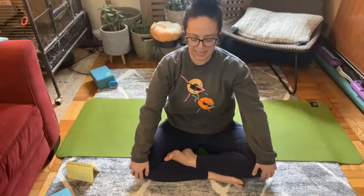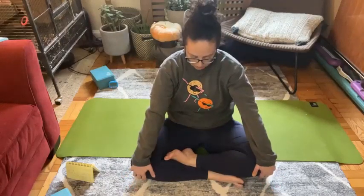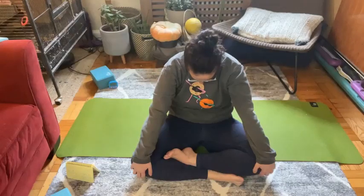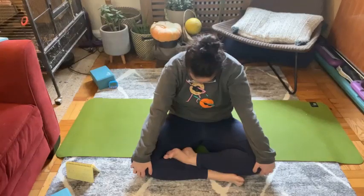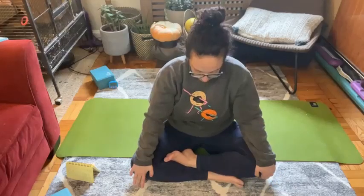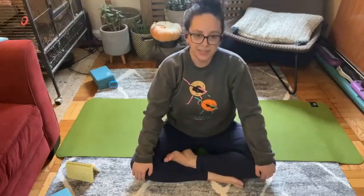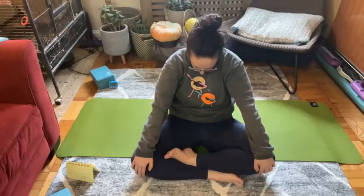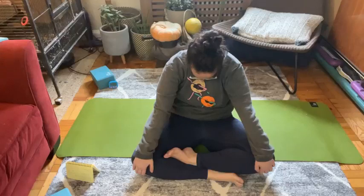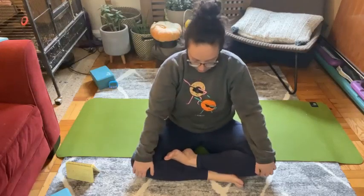Take a nice little seated cat. So hands, palms on your knees, chin tucks towards your chest, rounding through your back. And a seated cow. Pull on your knees, bring your chest forward. Eye gaze all the way. One more time, each direction. Seated cat. Seated cow.